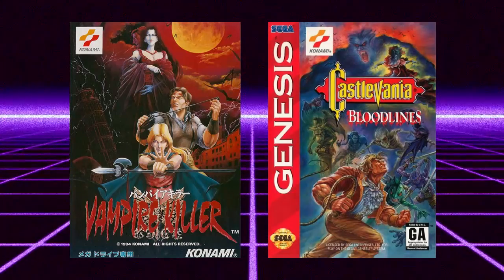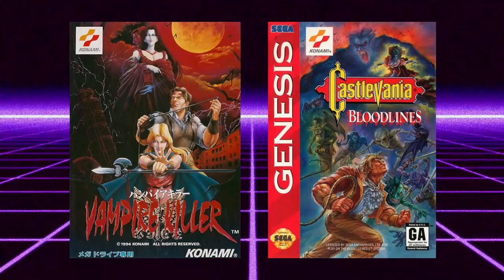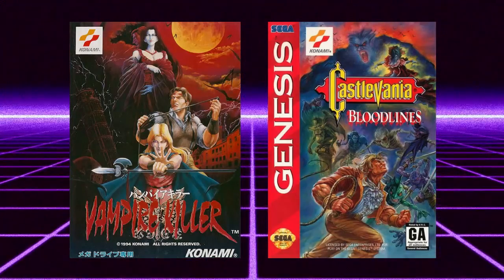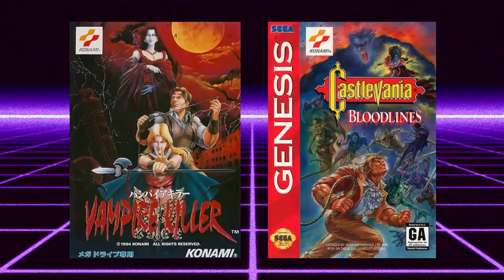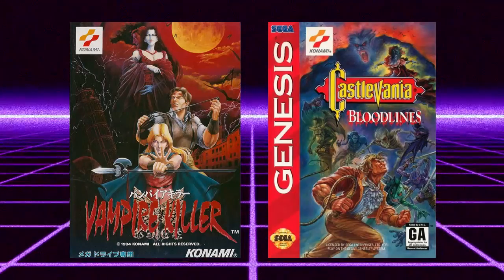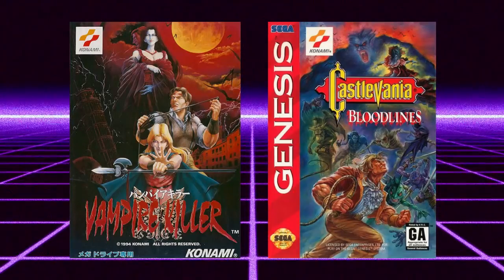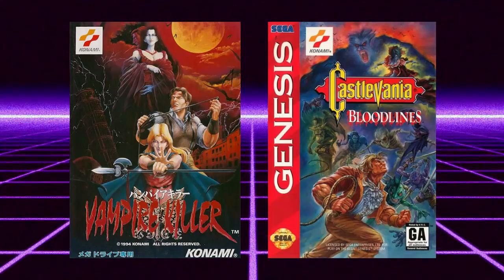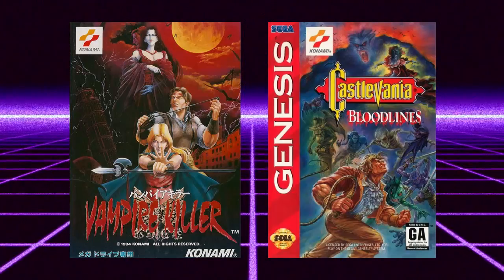Well, I don't disagree with anything you said about the Japanese cover. It's starker, it's brighter, the characters are more well developed. I have to say though, even with the American cover's preposterously large hands and crumpled shirt, yes, probably those hands, they're bigger than his head, I probably prefer that just because it conveys more of a sense of these are his adversaries and they outweigh him. It visually demonstrates the mountain of the task in front of him, whereas the Vampire Killer poster looks a little bit unbalanced, and maybe doesn't convey the nature of the game as clearly as the Bloodlines cover does.